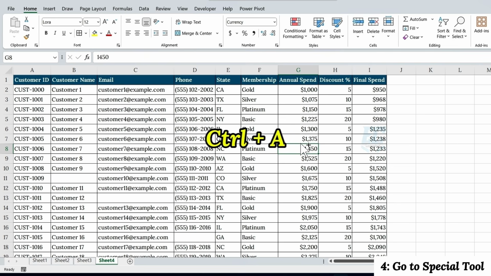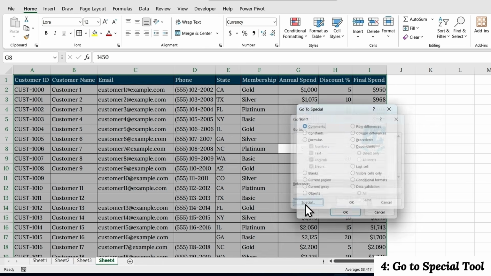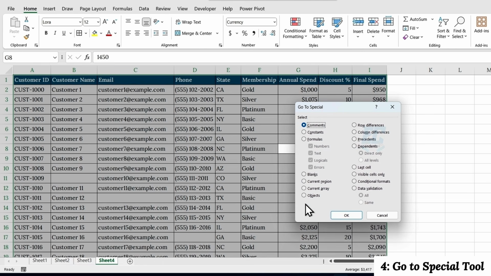First select your data by pressing Ctrl+A. Then press Ctrl+G. Now click Special. Excel lets you instantly select specific types of cells. For example, blank cells, formula cells, constants, visible cells only, conditional formatting, data validation, and so on.